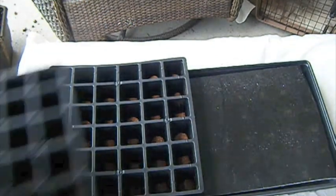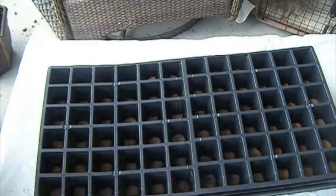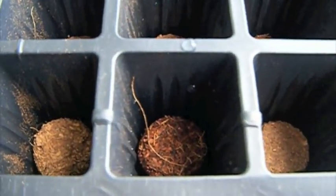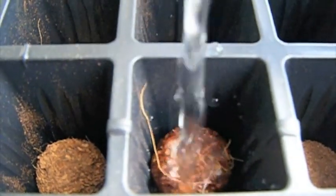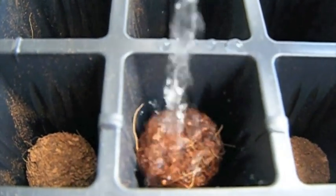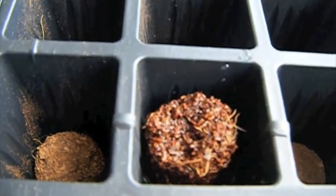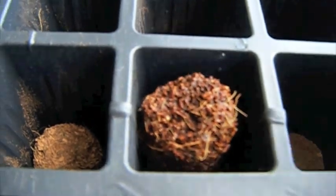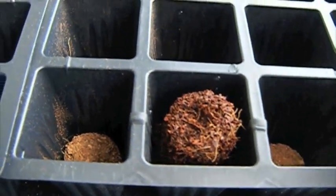As you can see there are the super growing pellets. You just have to add some water and the pellet expands in seconds. Keep adding some water, and as you can see it's filled up the cell. This promotes healthy roots and helps to reduce over-watering. I'm just showing you one of them, but obviously you have to water all of them.